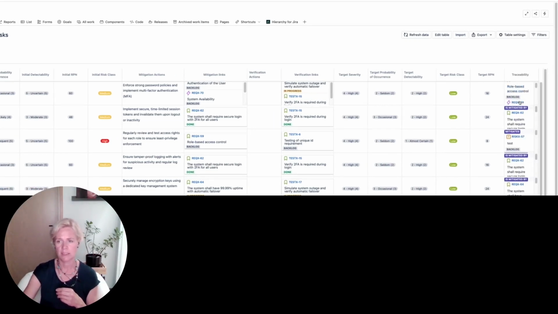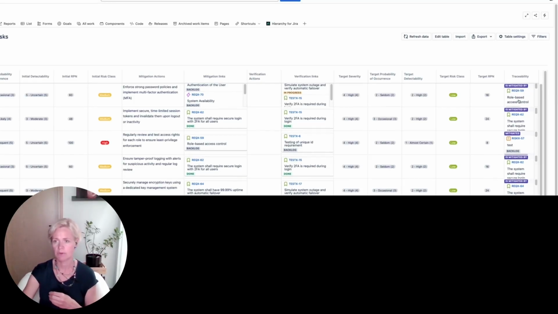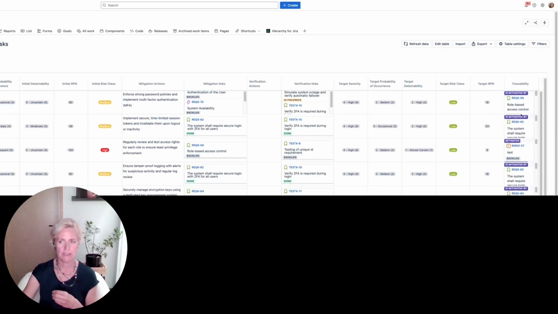And in here we can see that in the Risk Manager Plus risk table view, the last column is traceability, the full traceability between the failure mode and the risk mitigation actions and the tests and verification actions. Everything in safety-critical risk management has to be documented. We do risk management plans and risk management reports to define a risk management file, and FMEA is part of that. Inside Jira, we can export them in PDF, we can export them in CSV, but you can also have them in a Jira dashboard and in Confluence.